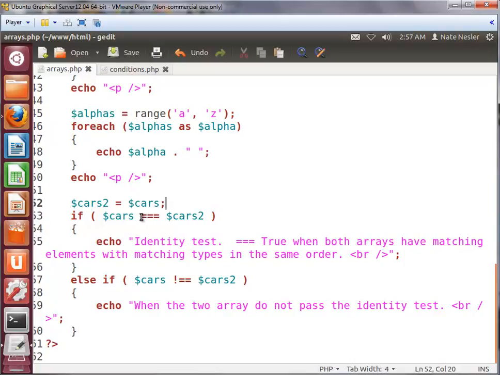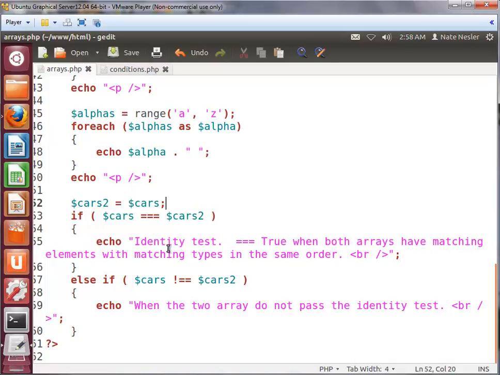And this tests to see if several things are true. Not just that the data is a match and the array is the same, but also that the data types match. I mean, it basically tests every aspect of the array. It's not just that they're both the same size in memory. It's that the contents match, the data types match, they're in the same order, everything matches.